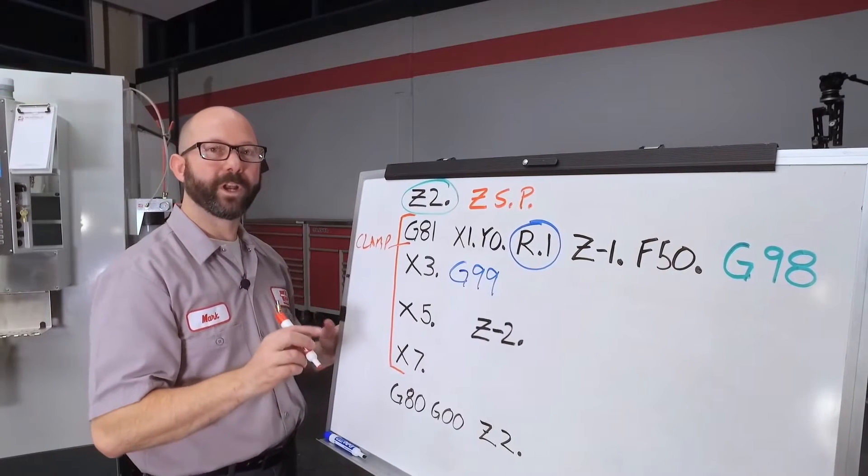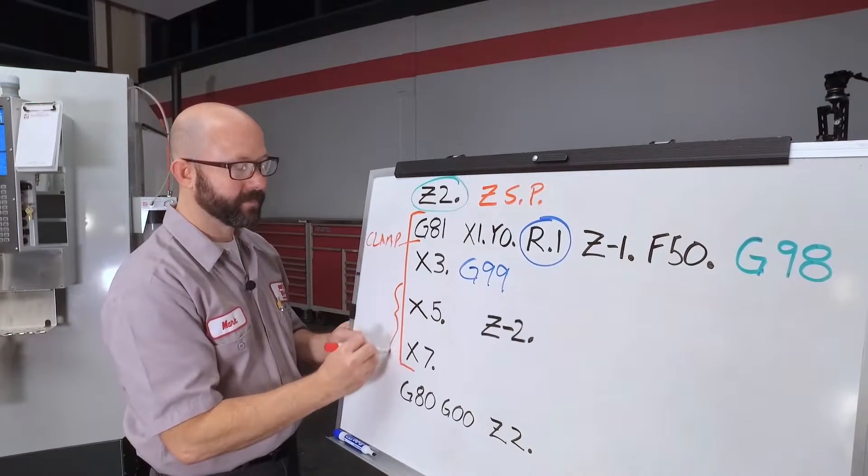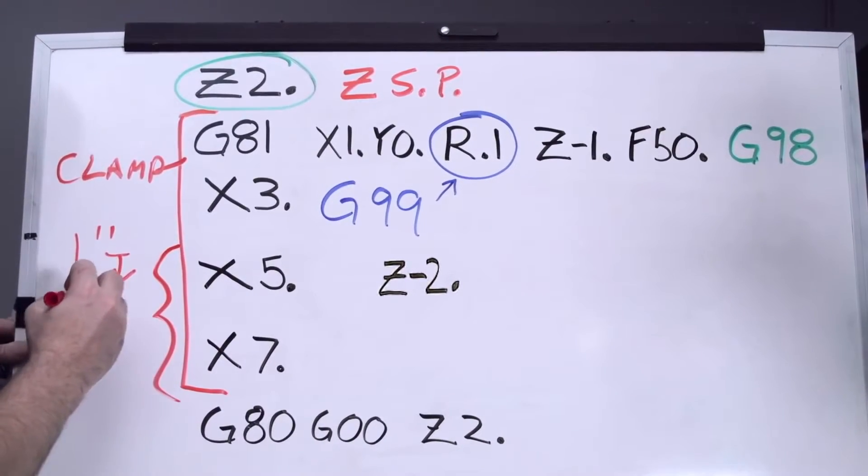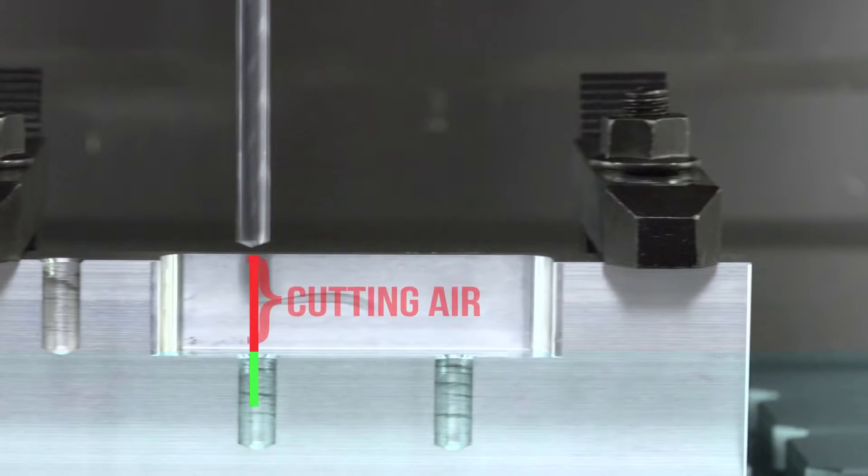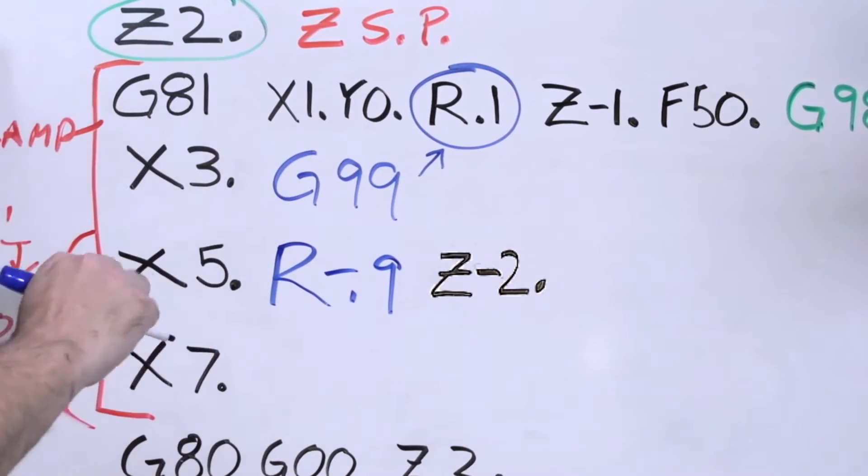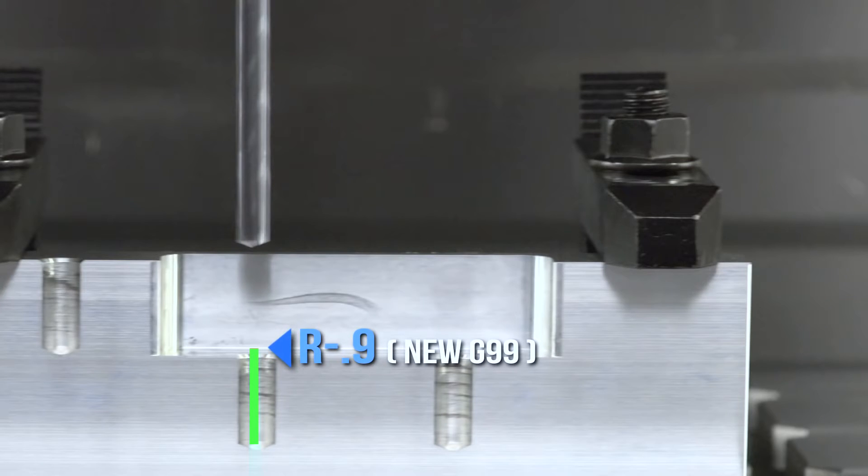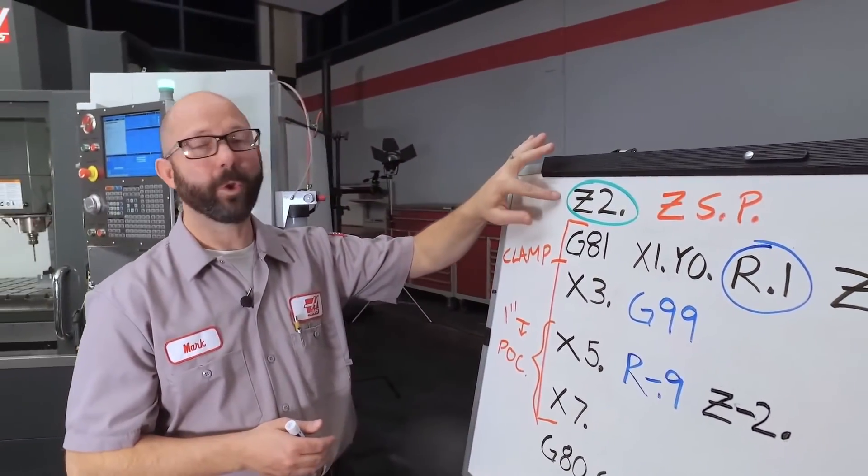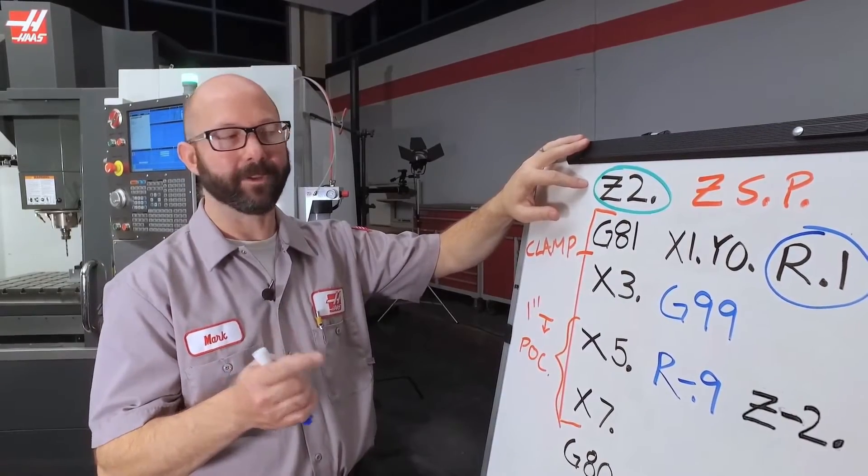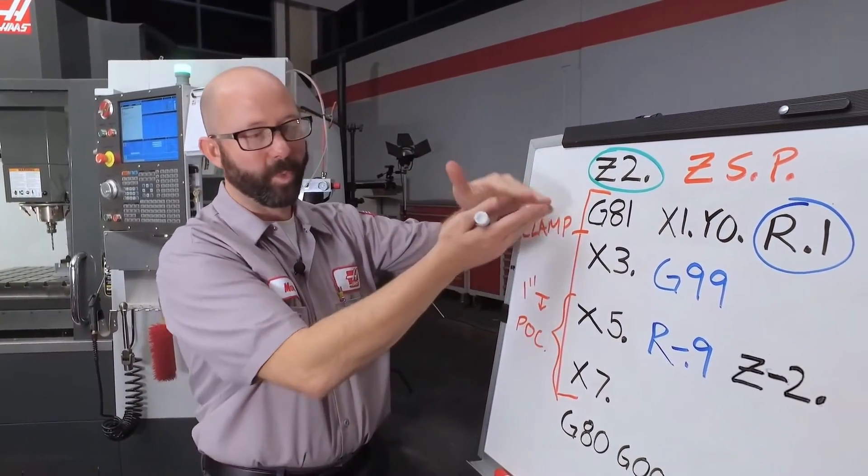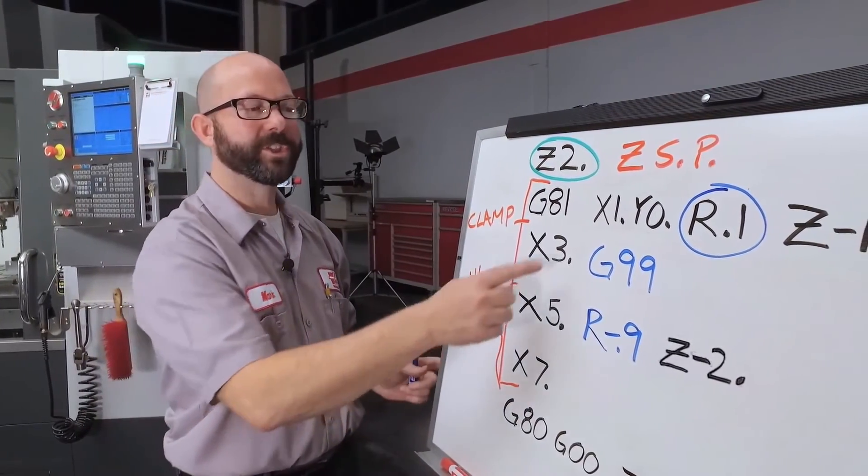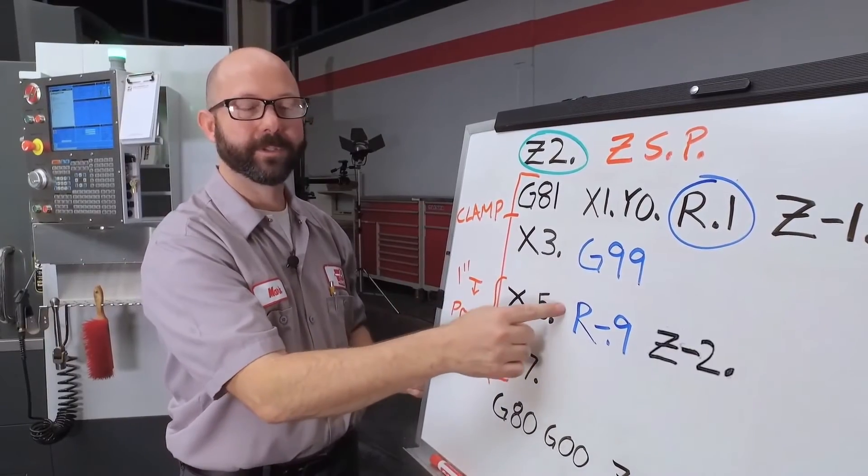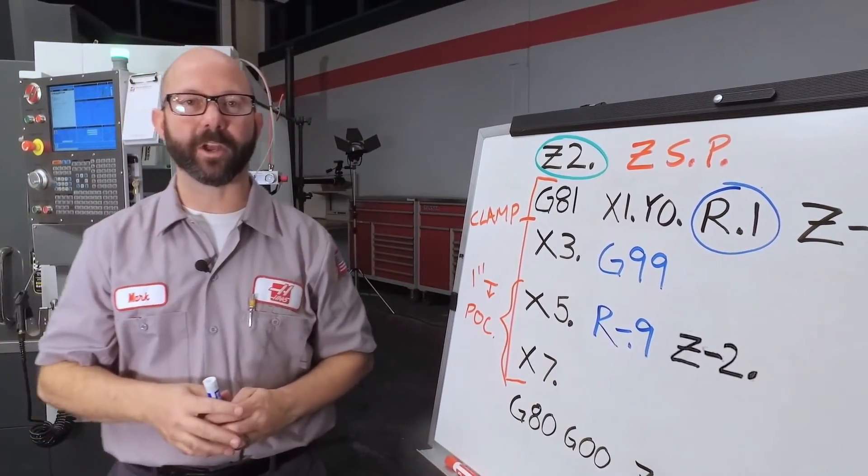For holes three and four, we're going to do something a little different. These holes are special. They're actually sitting at the bottom of a one-inch deep pocket. If we feed all the way from 0.1 inch above the part, we're going to be cutting a lot of air. So, we're going to change our R plane to R minus 0.9. This is going to fit the part perfectly. Now, some of you might be asking, why did I change my rapid plane instead of my Z starting position? Well, we can only set our Z start position once per CAN cycle prior to entering that CAN cycle. Once we're going line by line, hole by hole, we can only change it from a G98 to a G99 or change our R value. Let's go ahead and make a change to our code and watch the program run.